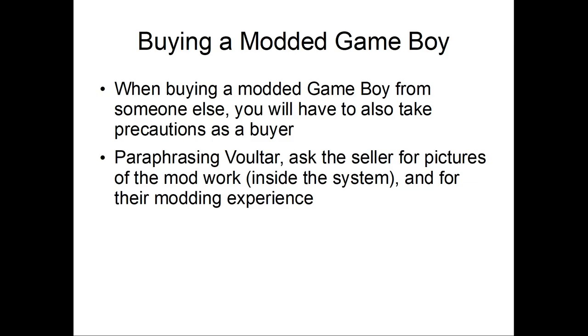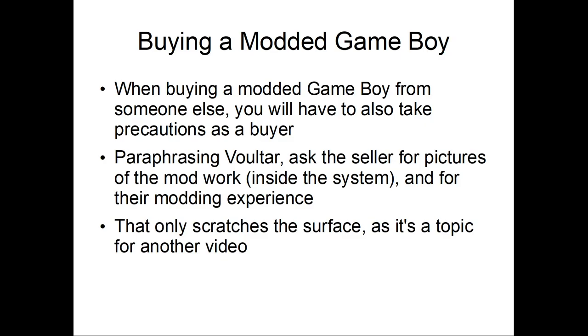So ask them for pictures of what the console looks like inside, because it may look good from the outside, but as we know, don't judge a book by its cover. That applies here. And for the modding experience, if they want to make the sale, they'll show you that stuff, believe me. Yeah, okay, so once again, topic for another video.